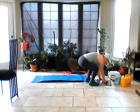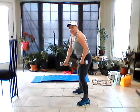Okay, right here, let's grab our weights. Now don't forget, you don't always have to use the heavy weights, okay? Take one weight and just let it rest right here. Now take the opposite weight right in the center, your center line right here. Now bring that shoulder over here, so it looks like this. Okay, but I'm right in the center.